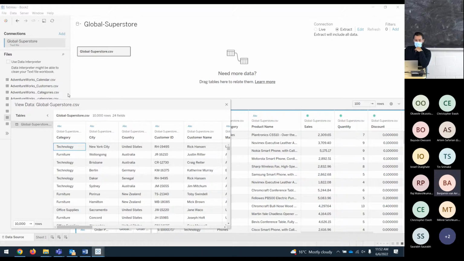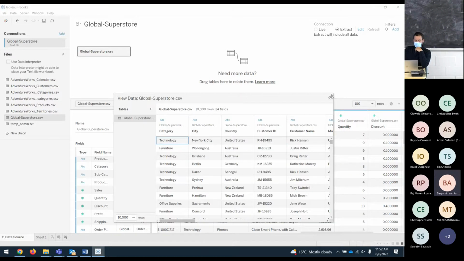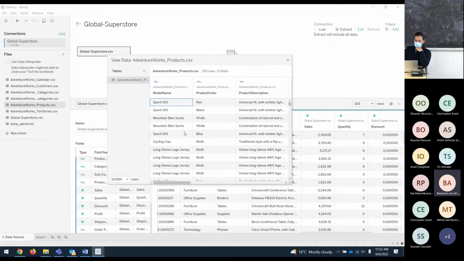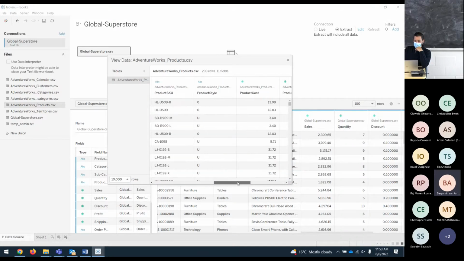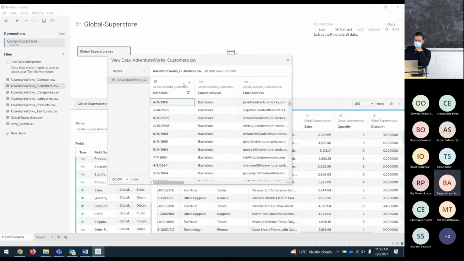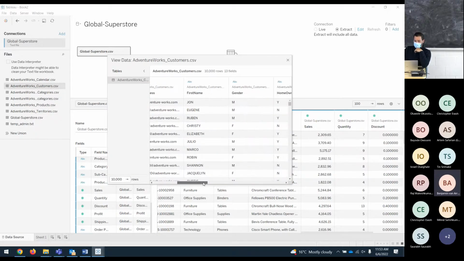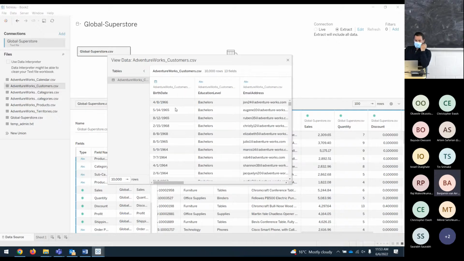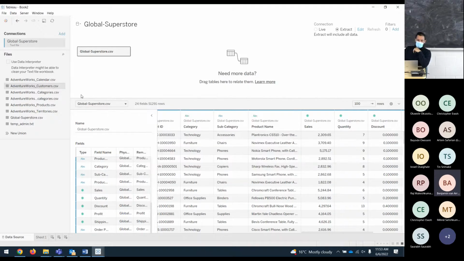Then you could do that for one of these other tables to make sure, okay, customer ID here, RH19495, and then we can go over here and look at the customer ID and make sure that's the right one that we wanted to join on. So here's the customers table. Take a look at their customer ID. No, it's not the right field, so we actually have to find the right table. So you can just click that little preview button.